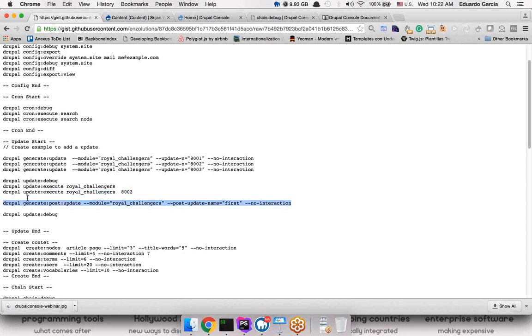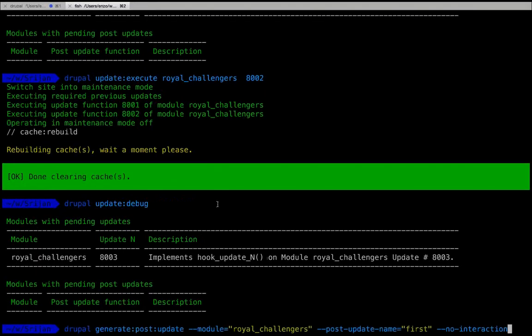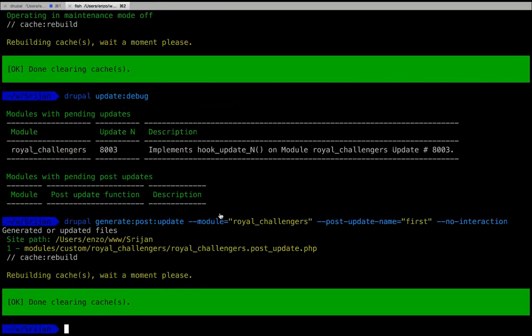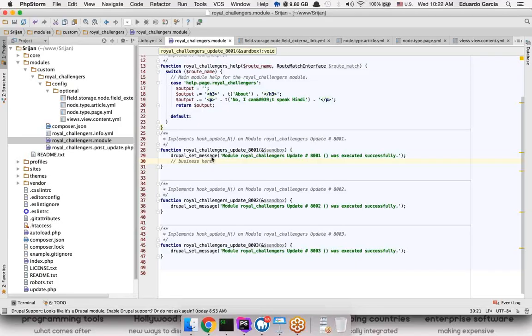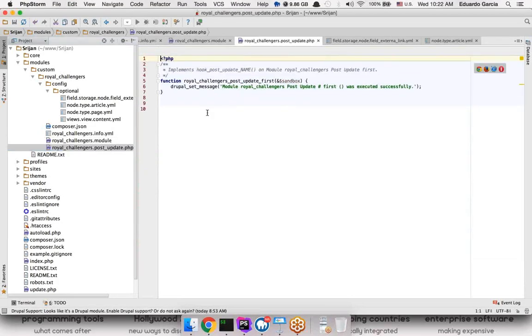In addition, recently, like 2 releases ago, we included another generator. This is generate post update. This generator creates a new file in your module, but basically in logic it works the same as the update, except that the post update is executed after all updates are executed.